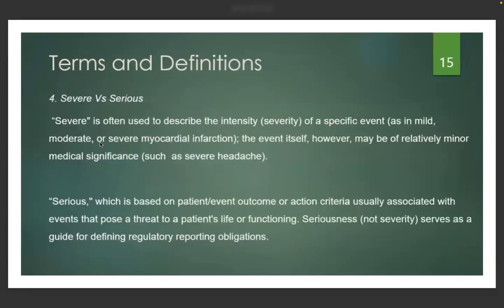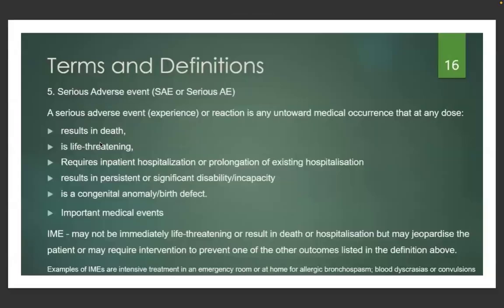Okay, take note of this. There is a difference between severe and serious. Severe is often used to describe the intensity of a specific event, whereas serious is based on the patient outcome or action criteria. A serious adverse event or reaction is any untoward medical occurrence that at any dose results in death, is life-threatening, requires inpatient hospitalization, or causes a congenital anomaly, and important medical events. Okay, take note of it, guys.